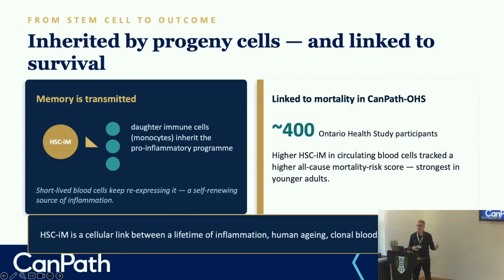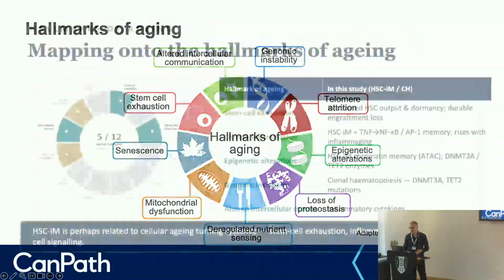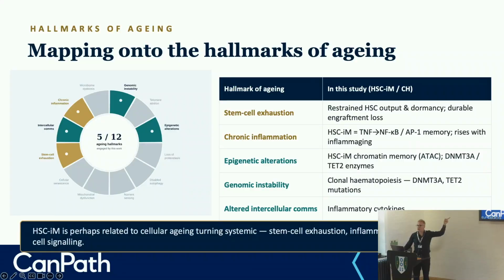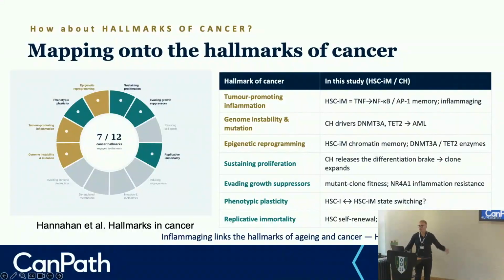And so what we think is that insult due to infection, or to aging-associated inflammation, not only shows up in all of your progenitor-derived blood cells, but in some people leaves an epigenetic imprint. That speaks to the chronic inflammation story I was trying to get across. So when we go back to the hallmarks of aging, chronic inflammation, the genes that came up in that study are also associated with the chronic inflammation pathway and with stem cell exhaustion. They also come up in the hallmarks of cancer, which we tried to explore as well. So inflammation, bad. Okay, and that's pretty much it.